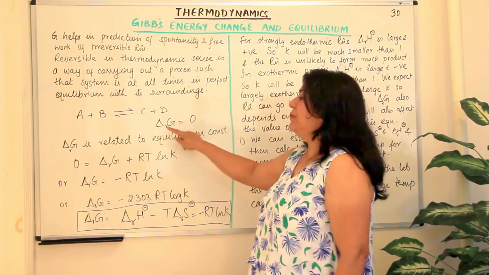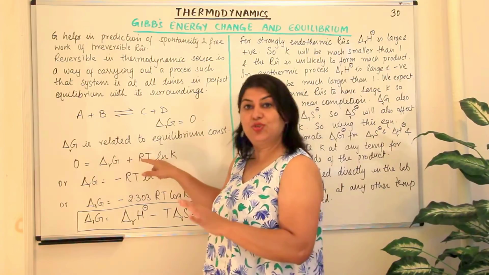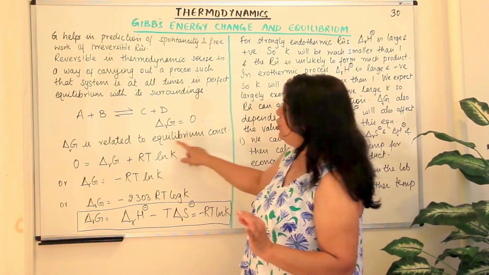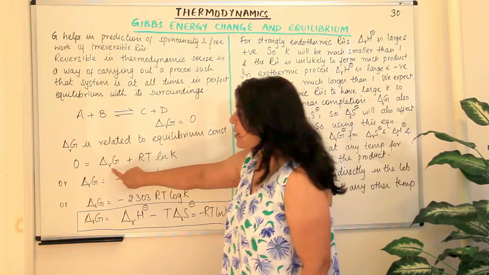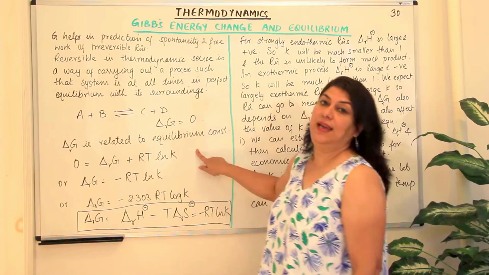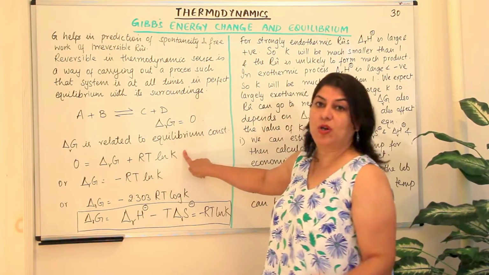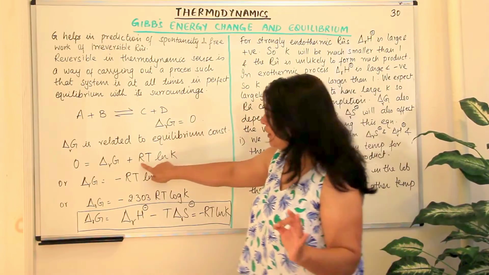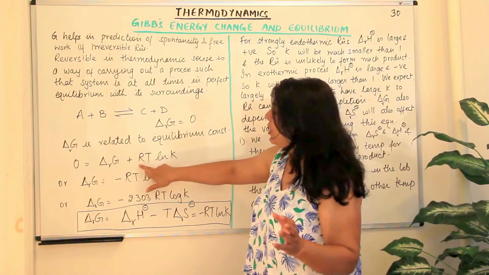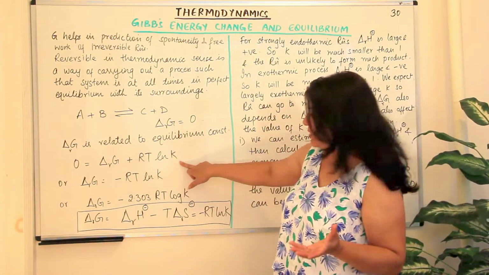We know at equilibrium delta G of a reaction is equal to 0. So if you relate it to the chemical equilibrium and the equilibrium constant, then you have to add this term, the sum of the free energy change and RT ln K. This is something that I'll explain in the next chapter. But the equilibrium constant I just explained to you. RT ln K is of course the natural log. R is the gas constant, T is temperature, and K I just explained to you.